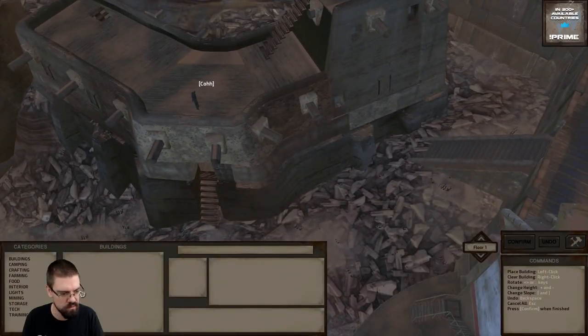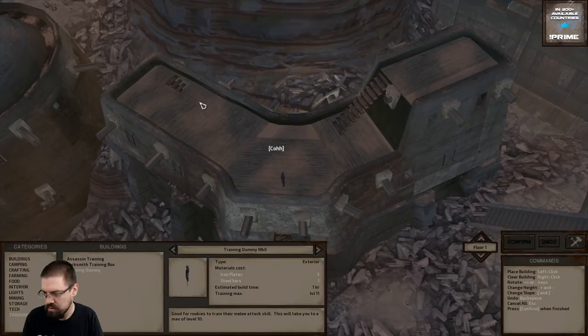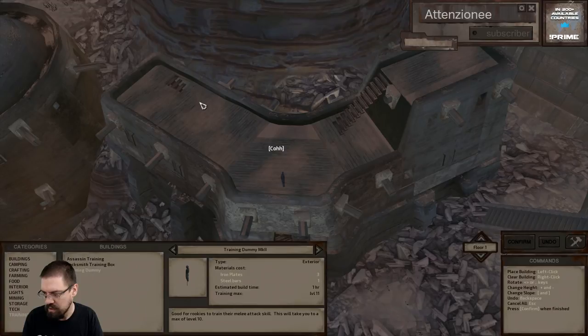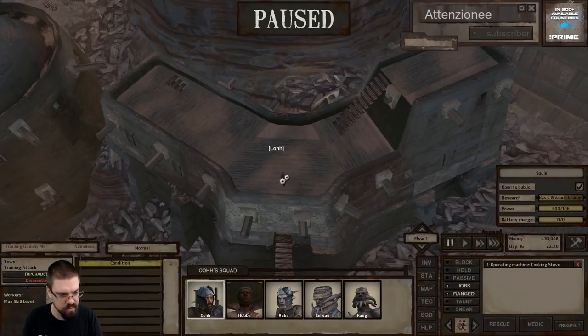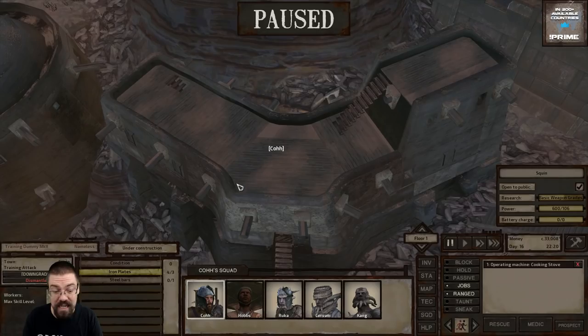How would I do that? Oh, wait, did we get the next training dummy yet? No, training dummy mark 2. Yeah, how do we do that? Left click the dummy and look in the bottom left. Upgrade! Requires a steel bar.